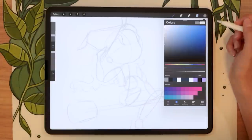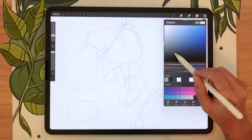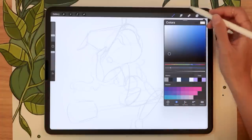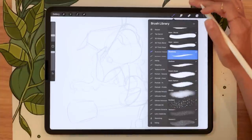So for the line art, go ahead and set your color to anything dark that is not pure black and that has a little bit of hue to it. So I'm going to go with just, I don't know, a dark blue. It doesn't really matter here because later down the road, we're going to recolor the line art anyway.